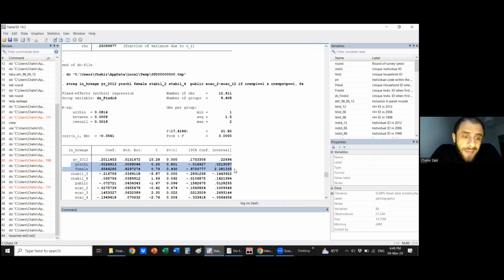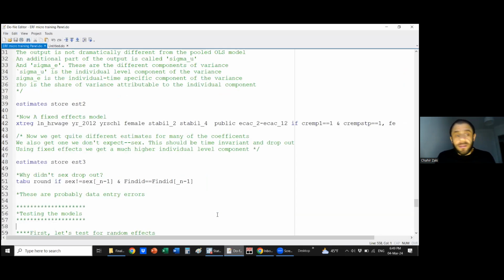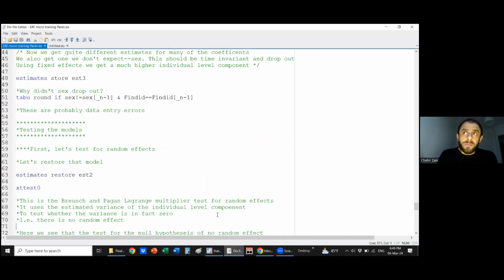Either we have a data entry error, because in general gender does not change over time, or, which perhaps might not be very frequent in Egypt, an individual has changed his or her gender. But most probably it's more of a data entry error rather than a change in gender. So that's also something we have to make sure of when working with those data, to make sure that the results make sense, because in principle we should have expected that it's the case.